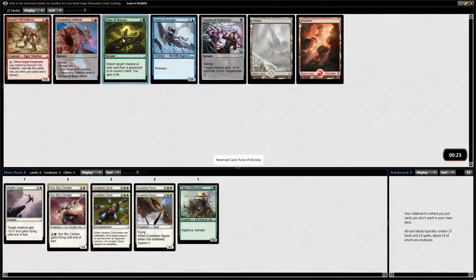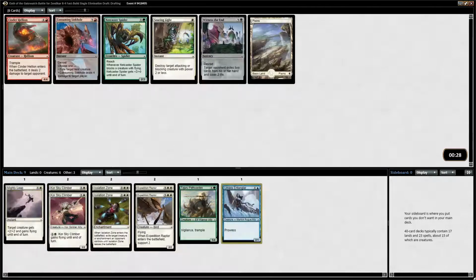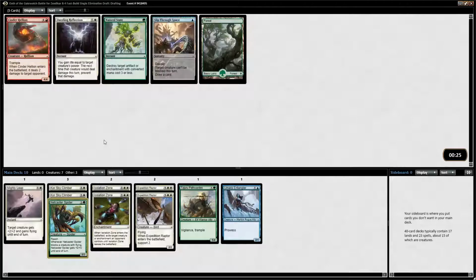I think I'll just take the Pulse over, or do I want the Entangler? I think I'll actually take the Entangler. I mean, again, I don't know exactly what colors I'm going to be in yet. I can take Netcaster or Searing Light. These are both interesting choices, or Cinder Hellion. I think I like the Netcaster over both of those choices.